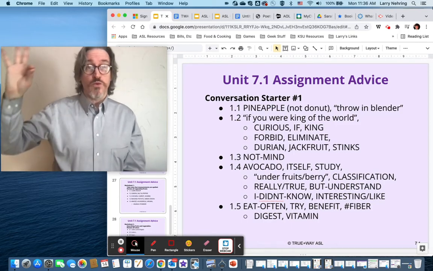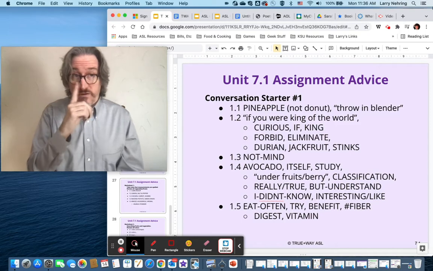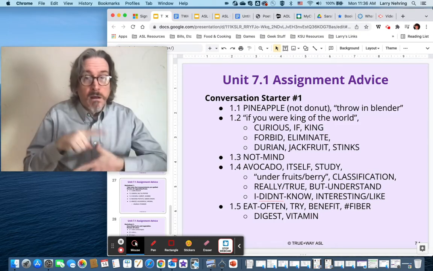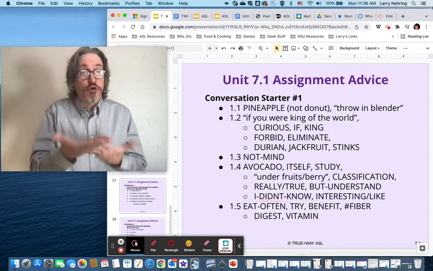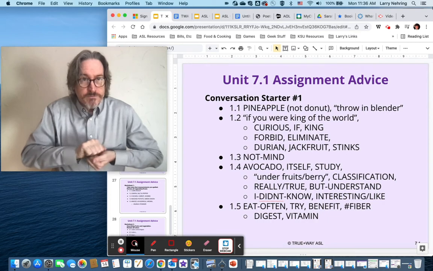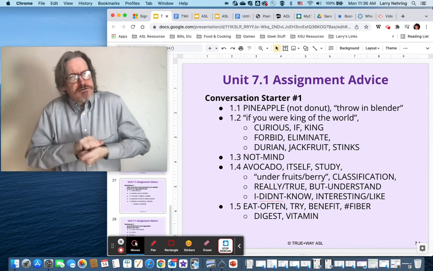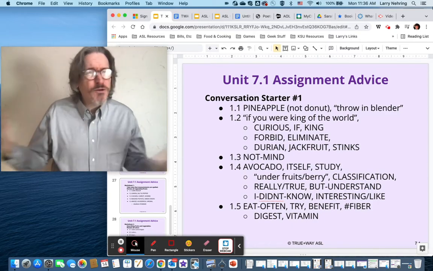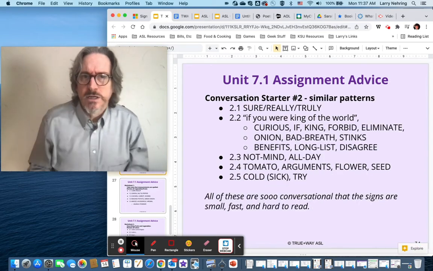Benefit. Ooh, I'll take that, put that in my pocket. Benefit. And this will be used in a number of conversations from now on. The benefits are fiber, he has to fingerspell it, good digestion. So it's like washing or grinding. Good digestion, right? Grinding up your food. And then vitamin. So they're pretty simple. I think when you watch the conversation a few times, they will make sense.